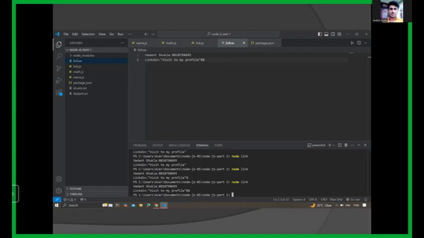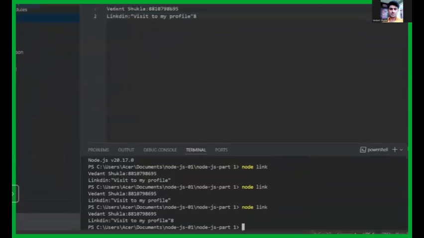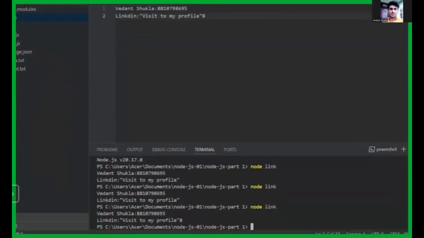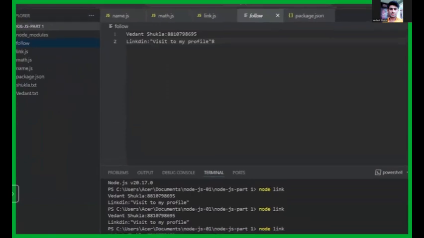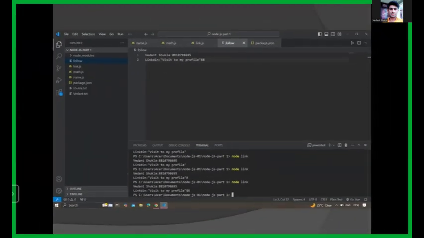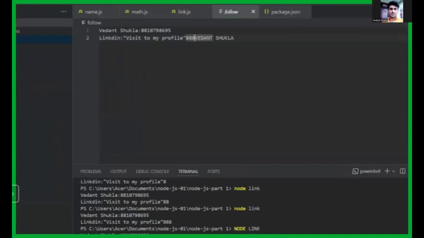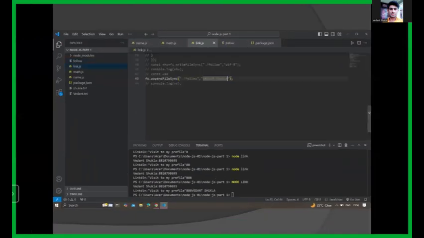First of all, look at it like this. First, it was one 8 in the terminal when I was executing my whole operations. First it was 8, then again it was 8. Two 8s were there, so it got increased. One 8 became two 8s because I ran my terminal 2 times, for example, node followed by the name of my file. Again, it got increased by one more 8. See, three 8s are there.